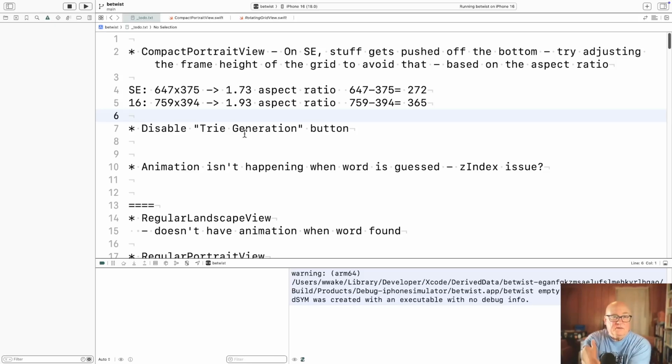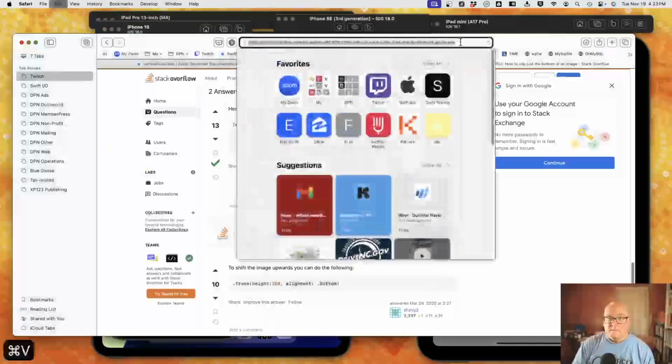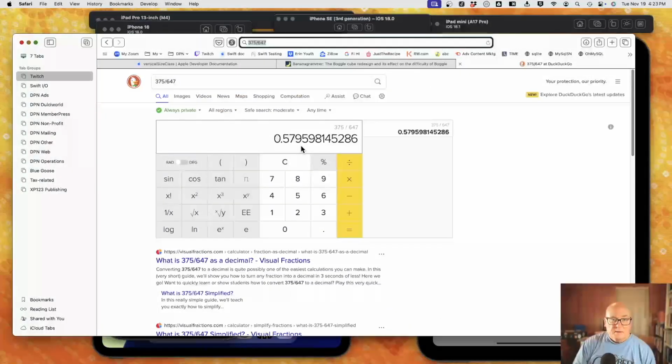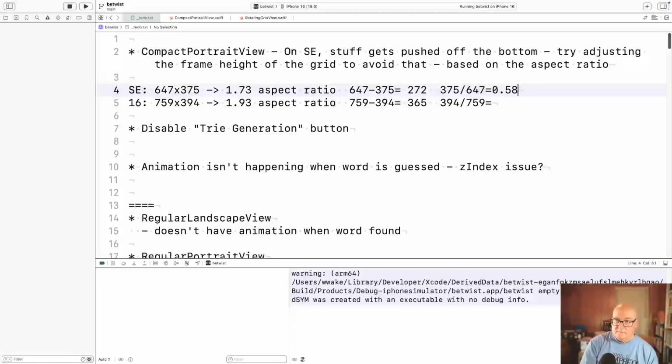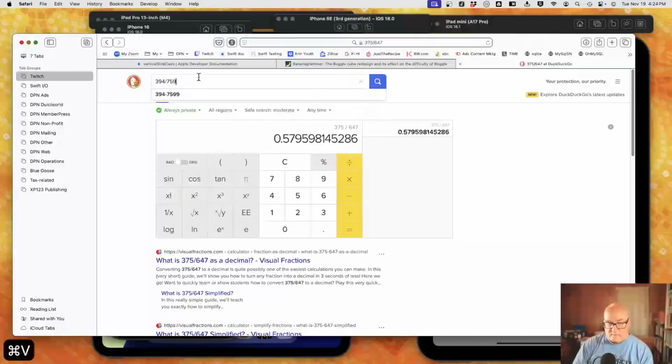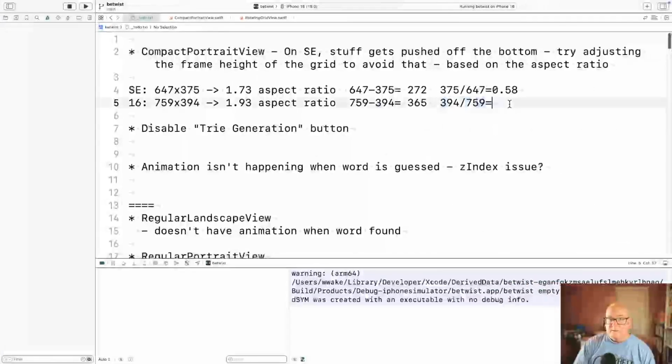Well, 394, I guess I gotta go the other way. 647 equals 0.58. 0.52.